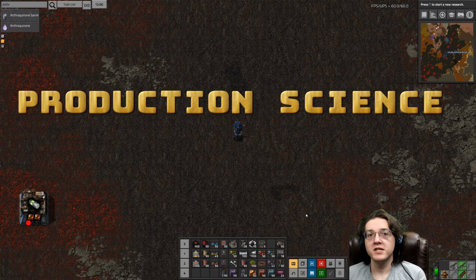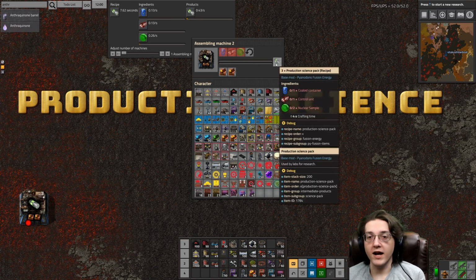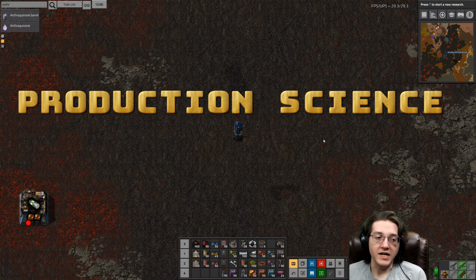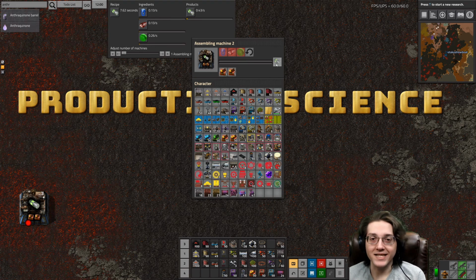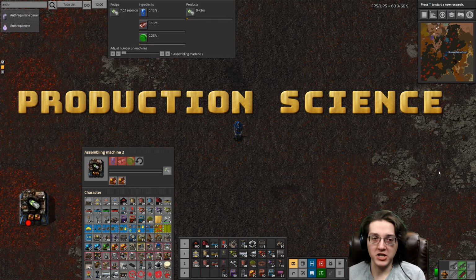This is Otaku Showboat. Today we are going to be talking about purple science, or production science packs as they are actually called. It is for all intents and purposes the vanilla purple science. It's green technically, but compared to vanilla it's purple science. Anyway, production science will be what we cover today.